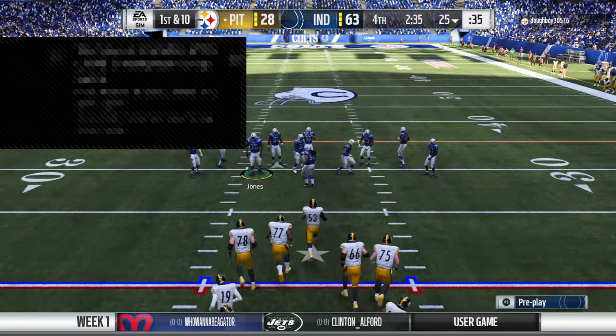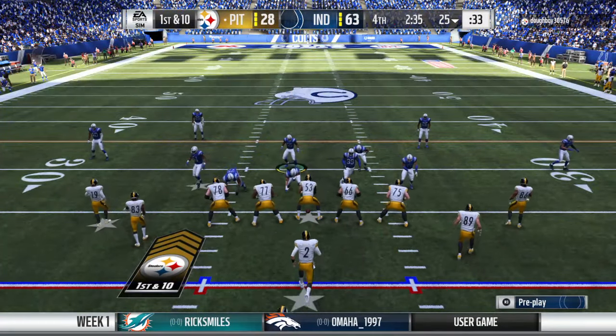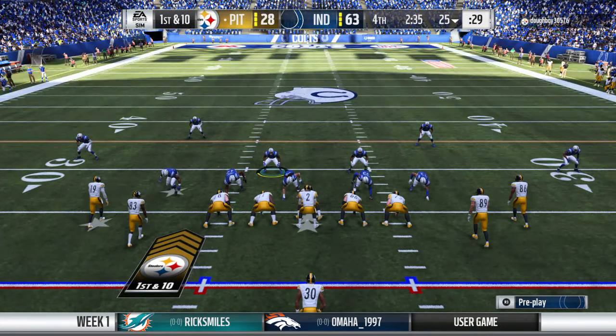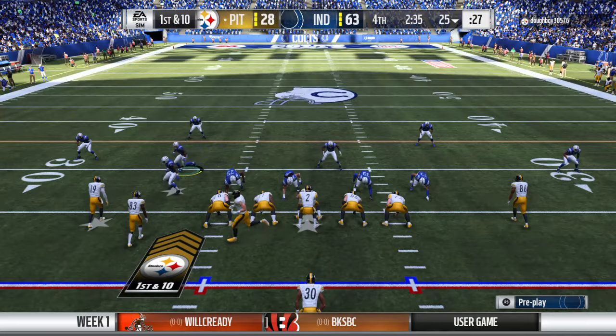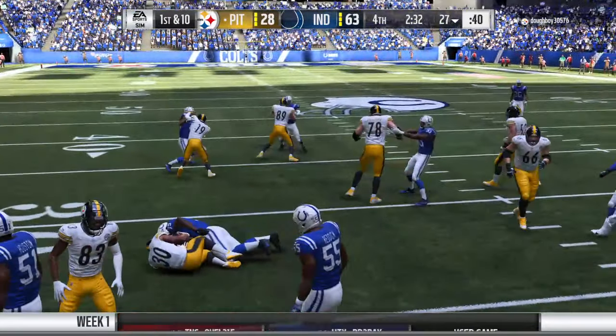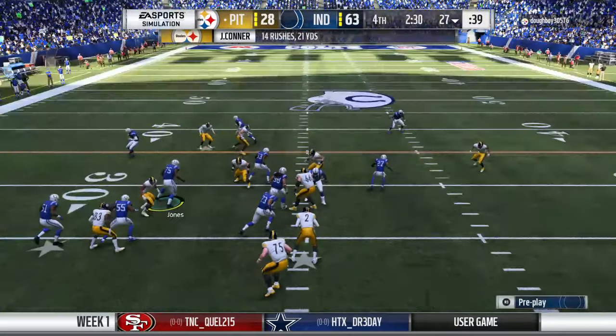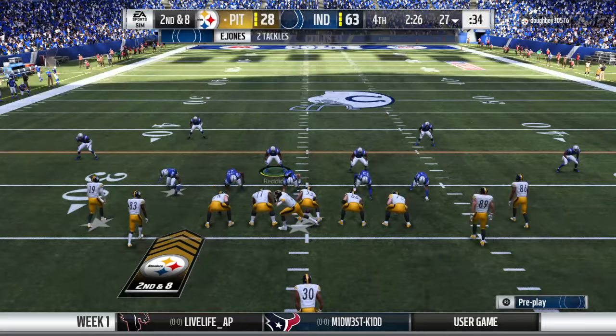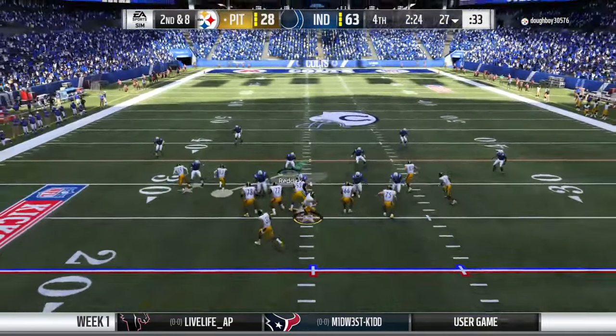And Pittsburgh getting set to take the field. And for them, a touchdown their last go-around. Obviously, they'll be hoping to do that again. And when you start plotting for this drive, when you start thinking to yourself, okay, what are we going to do? You don't go away from what you did before because that worked. But you have to be prepared for wrinkles and counters because you know they'll make some adjustments. 2 yards on the pickup there. It'll be 2nd and 8.